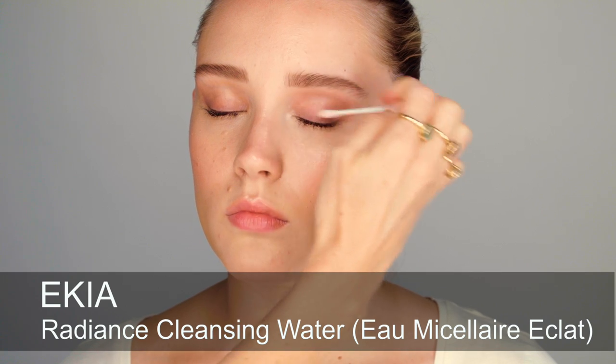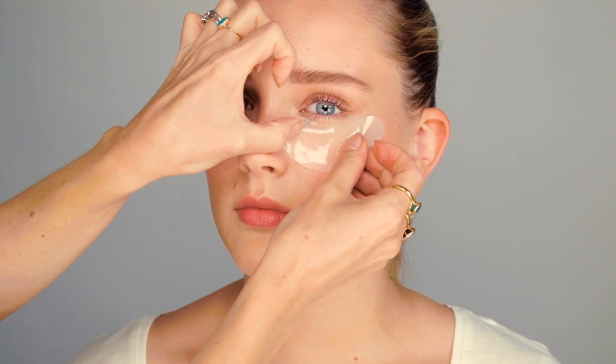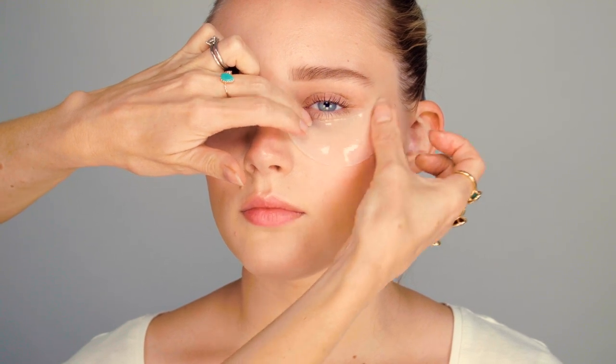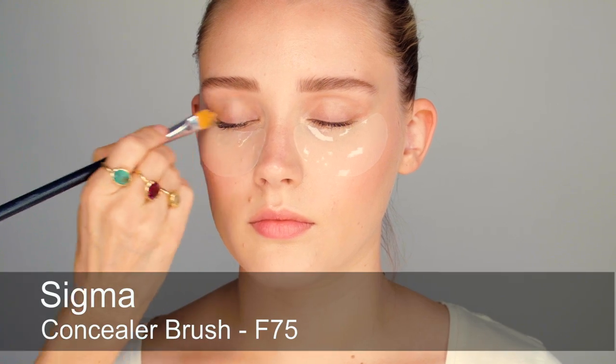On to the next look. Cleaning off the previous look's eye shadow, and I'm also going to remove this concealer from underneath because I'm going to put some pads on. Cold pads straight out of the fridge — this will help to brighten the under eye area. These are also really good because they protect the skin against any shadow that drops down, and just freshen the whole area up. We'll re-patch the concealer once we've done the eye look. I'm going to start by putting a thin layer of Put A Lid On It, which is an eye primer, all over the eyelids.